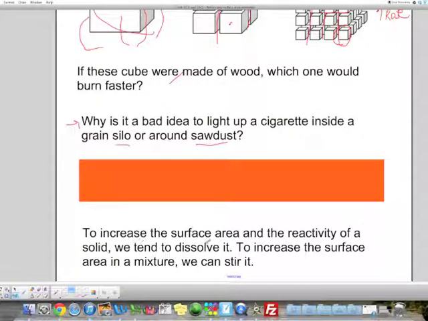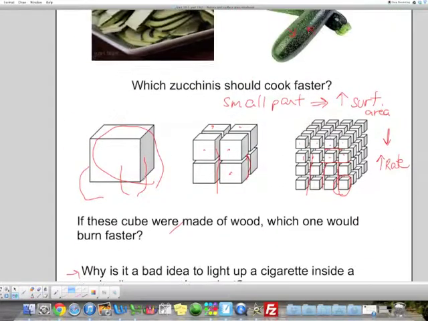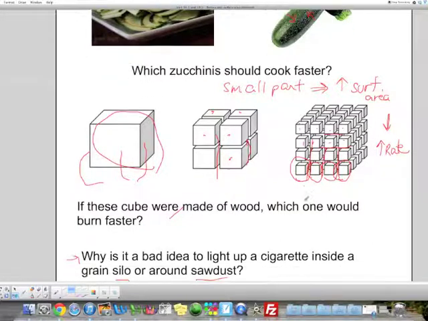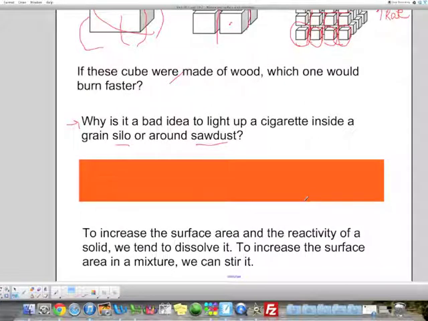So here we go. To increase the surface area of the reactivity of a solid, we tend to dissolve it. Why? Because if we dissolve it, we create small particles like this rather than keeping them whole like this. If you think of a grain of something, maybe let's say salt, a grain of salt would look like this, but once you put it in water, well, your grain will be broken apart by the particles of water, and what you'll end up with is all these. So it increases their surface area, and it makes for a faster reaction.